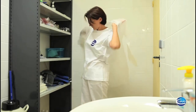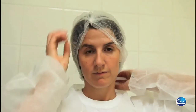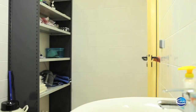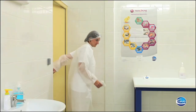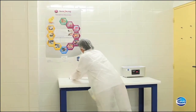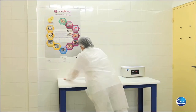The vaccine preparation room should be as clean as possible and on a strict cleaning regime. We recommend to wear protective clothing and a hairnet. You will also be wearing disposable gloves when handling vaccine material. It is important to have the workbench free from dust. Clean it with an alcohol solution and dry with paper towel. Do the same for all material that may be used, like the vial holders.